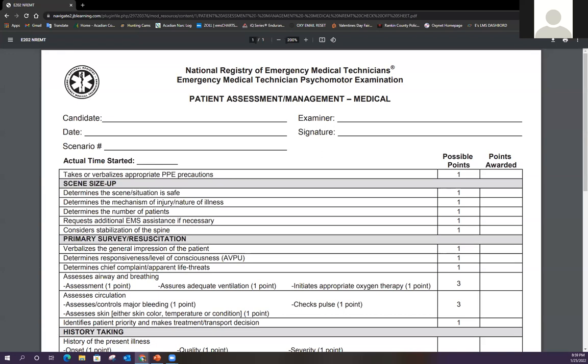At this point, I'm going to look at all five patients and try to determine which ones are dead and which are still alive. That's what I need to determine first. The person that might still have a pulse, I'm going to try to expedite that, get additional help, and then give the number out.